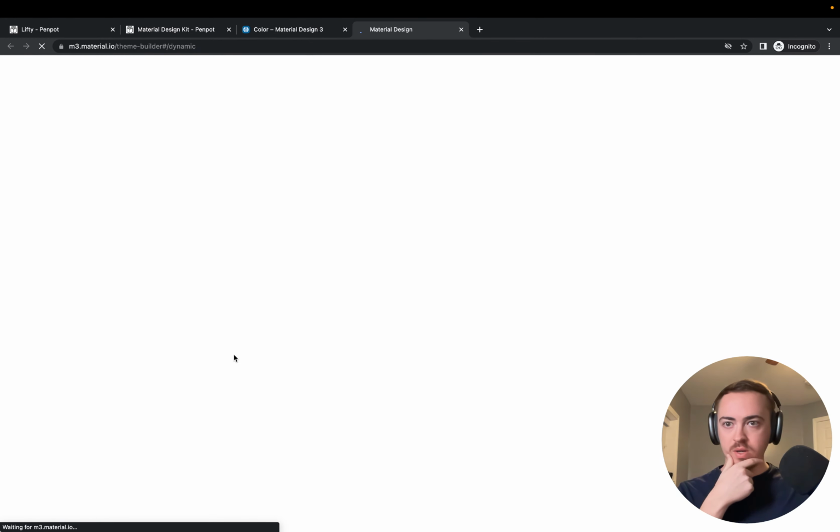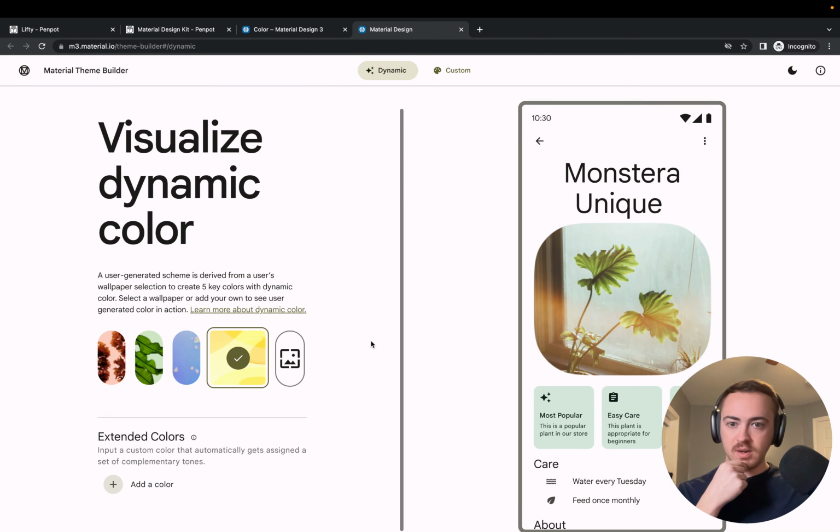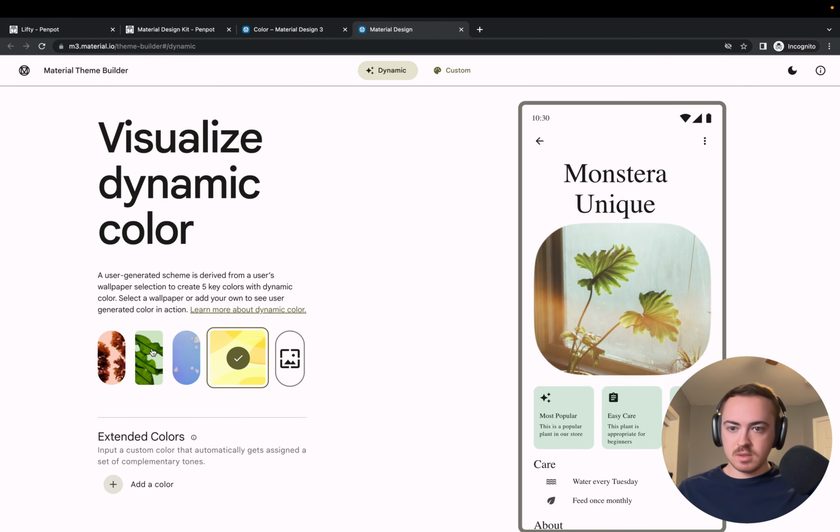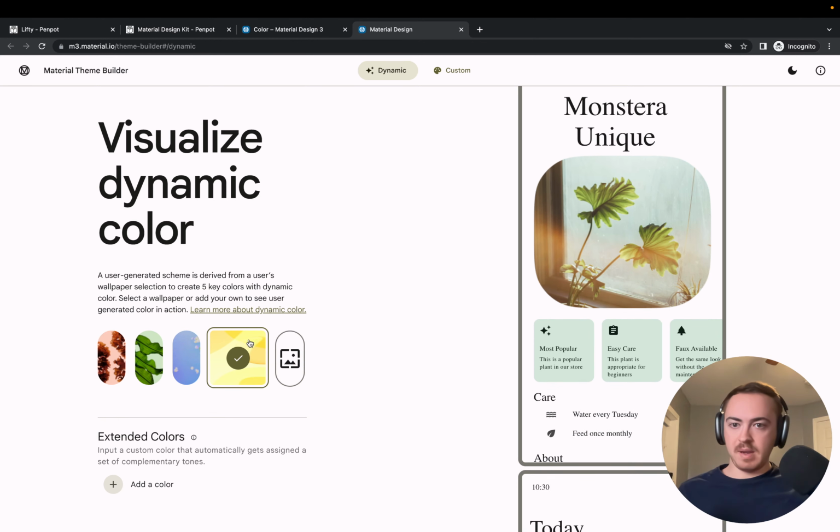Boom, this is what I wanted. Wait, I already had this. But this is pretty good looking. Look at how good that is. That looks so good. Add wallpaper? Oh yeah, because it bases itself off of your wallpaper. Oh man.